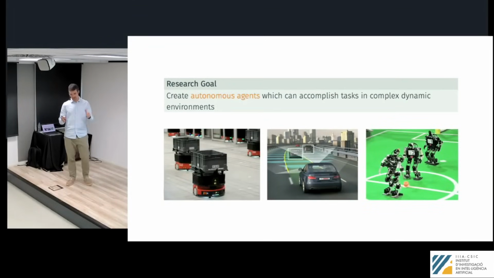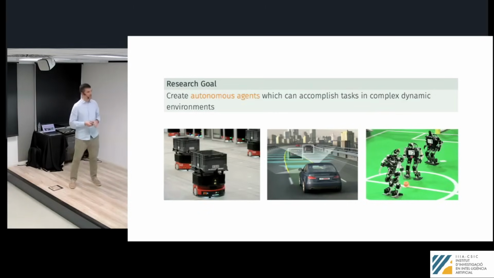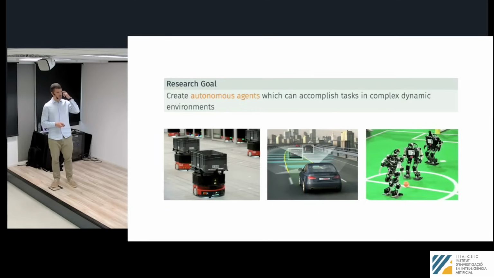Okay, so broadly speaking, we want to create autonomous agents that can accomplish tasks in complex dynamic environments. And here I'm showing you a few example applications that we're actually actively working on. On the left, there's an example where we have a warehousing application. I'll show you some videos of this later. In the center, there is an example of self-driving. I was for a number of years involved with a company where we were building self-driving vehicles, and our company was bought by Bosch a couple of years ago. And now we think with Bosch, we're Europe's largest level 4 self-driving team. And then there's a few other example applications.